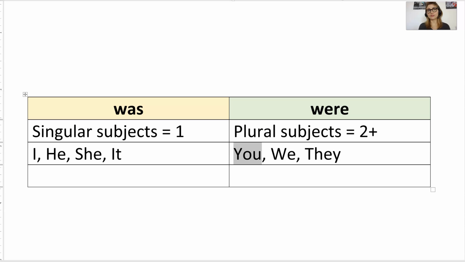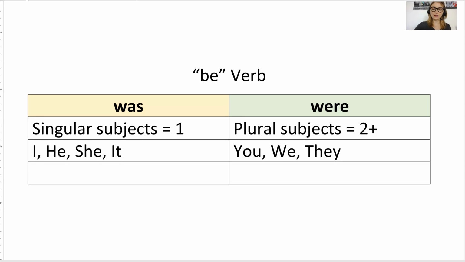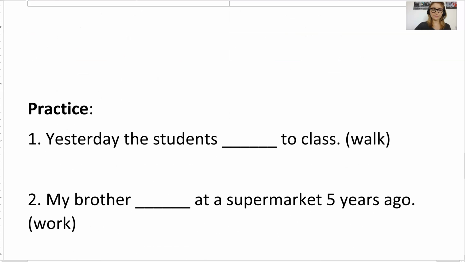So I'm going to talk to the person in front of me, and that's you. When I'm in the classroom, I have 20 students in my class. I say, good morning, how are you? Everybody at the same time. So yes, you can be singular or plural, but for grammar, you is plural. This one is also irregular. I'm going to write here. This is the be verb. Okay, very good.